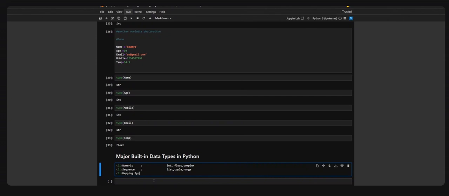Mapping type. Okay, now what is mapping type? Dictionary. These are very simple concepts, guys. Okay, this is just for your information. I'm typing all these things, okay? But when you start using all these things, it will be an easy cakewalk for you guys.